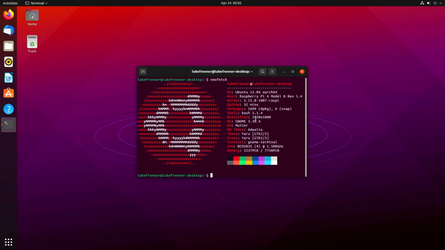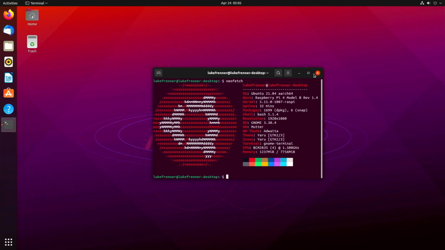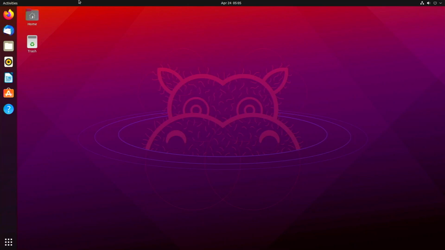But everything else is pretty much the same. We're using the Yaru icon theme, and that is about it for this. So there's not much change in here. And now let's go through and see what they've done. They made the dark theme on the bar, which used to be a little bit lighter, and now it's all dark, and we have some cool things right here, like lock settings. It's pretty much the same as the last release, not much changed.